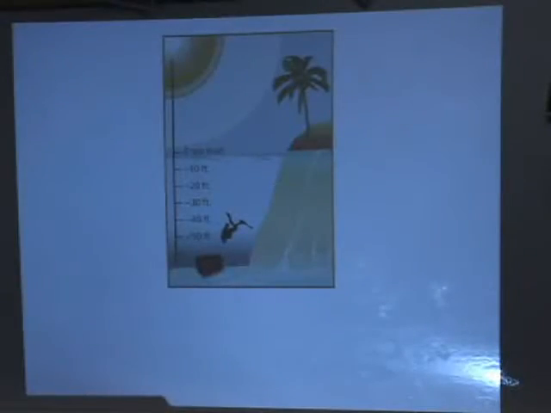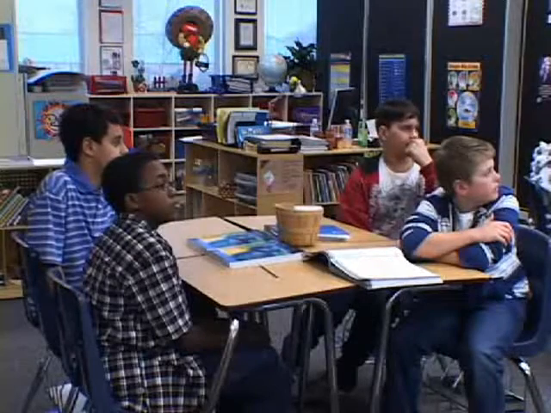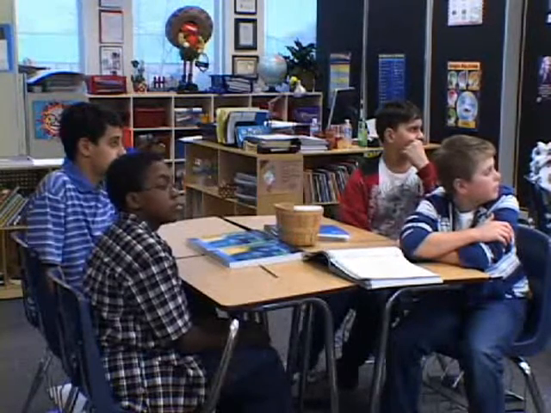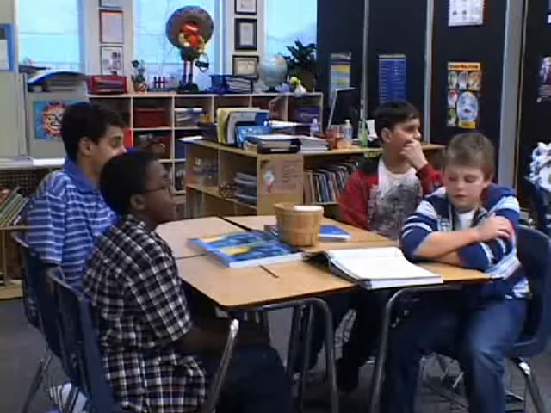Okay, well, this is a real-life example, and when we thought about the thermometer, we know that 0 is kind of our starting point, right? And when we go above 0, we're doing what? Positive or negative? Positive. We're increasing, it's positive. When we go below 0, it's negative. And you can also see that with the diver. Sea level is 0, but when he goes beneath the water, down below sea level, he's going where? Down. He's decreasing, and that would indicate negative integers.